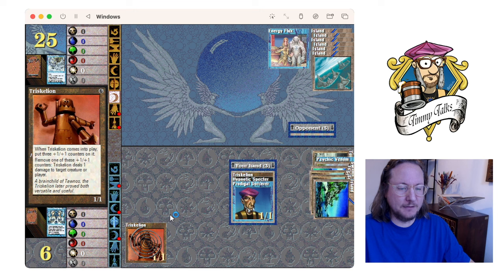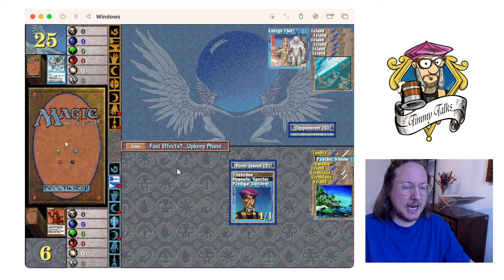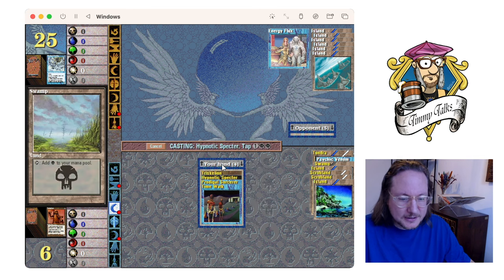So I can play maybe the hippie next turn. Try to. Nah, I don't want to pay the upkeep. Get out of here. Ooh, nice. Okay, so I'm going to cast hippie. Oh, that's again life loss.